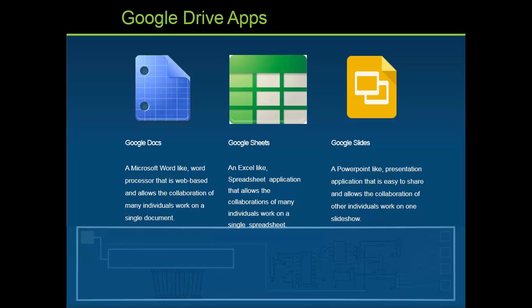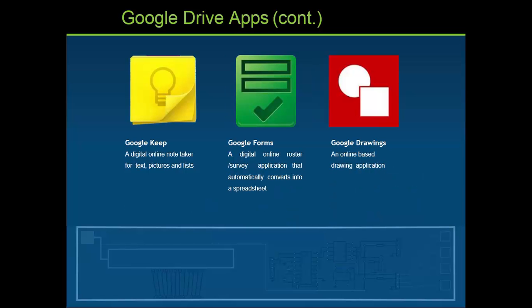Google Slides, a PowerPoint-like presentation that is easy to share and again allows many individuals to collaborate on a single slideshow. Google Keep, which is a digital online note taker for text, pictures and lists. Google Forms, which is an online survey application form that automatically converts into a spreadsheet. Google Drawings, an online drawing application. We will be discussing them in practice in the later slides.